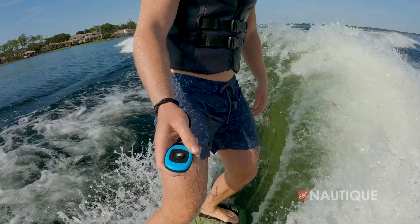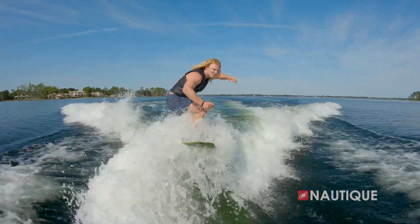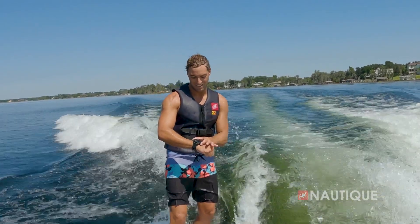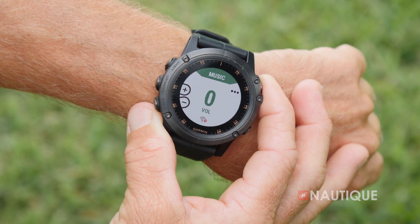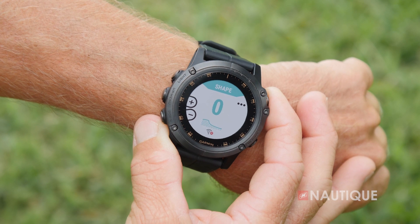Optional on all of our Super Aeronautiques is the Nautique Surf Select. This puts a control right into the surfer's hands and allows you to change from one side to the other with the push of a button in an instant. Our team at Nautique has also designed an app that is compatible with a wide array of Garmin watches. This puts control right into the surfer's or wakeboarder's hands and controls specific functions within the boat — you can change things like speed, ballast shift, volume, surf side, wake, and wave shape all from behind the boat.